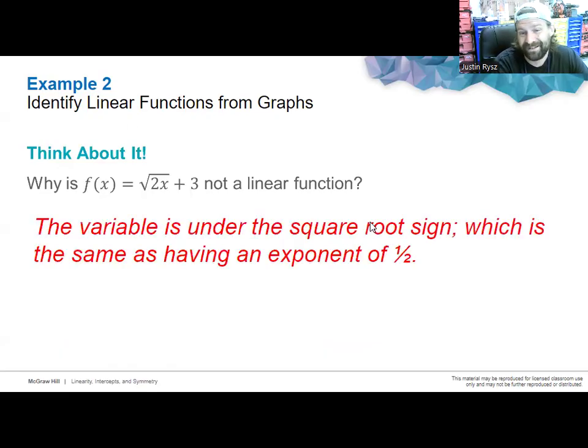All right, so this one is not a linear function, okay? So one thing we will learn later on in Algebra 2 is that the square root technically is an exponent to the 1/2 power. So that is not to the first power. And even though it's not greater than 1, it still does not work. If you were to graph this equation, you could see it actually makes a nice little curve. So it's a curved line, not a straight line.